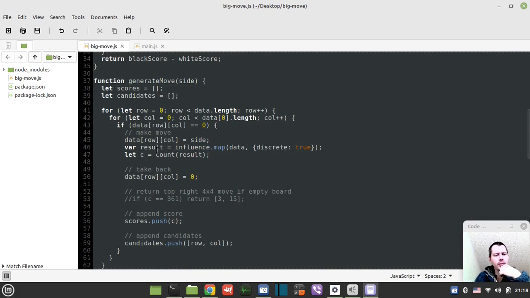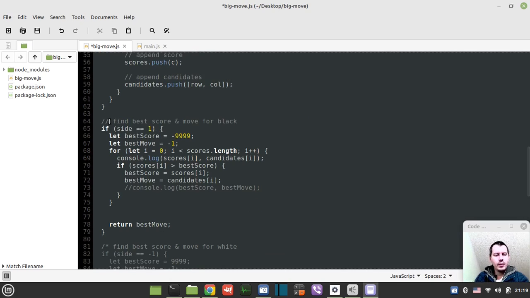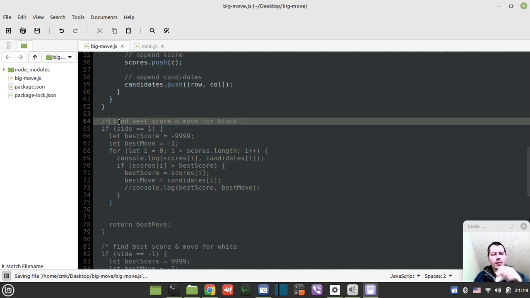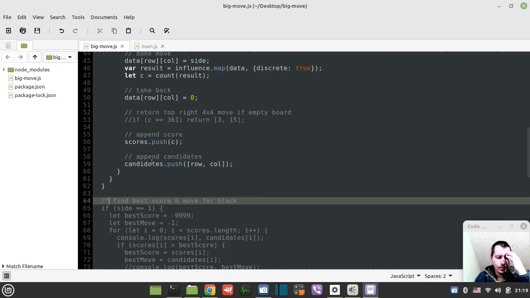Okay, what if I try to change this a little bit? What if I actually do this on the fly? So let me try that as well. If I don't push anything here, then I need to keep maintaining the best move and the best score.